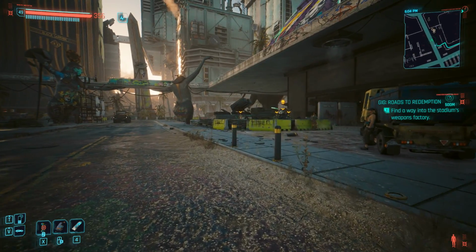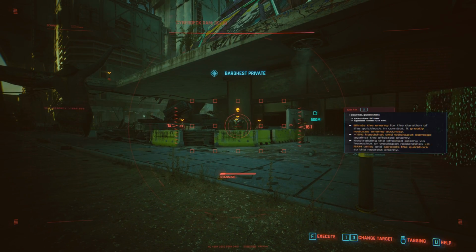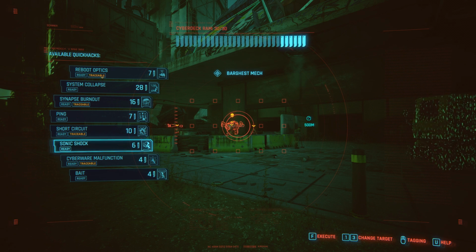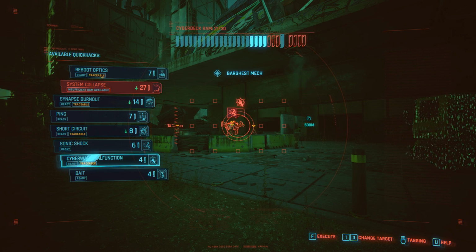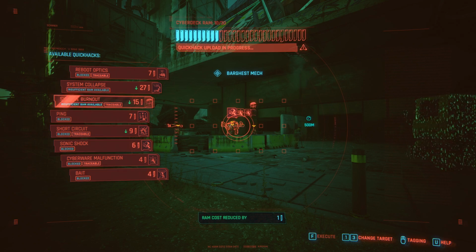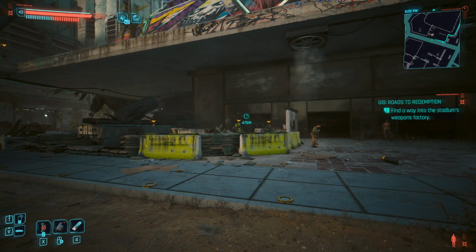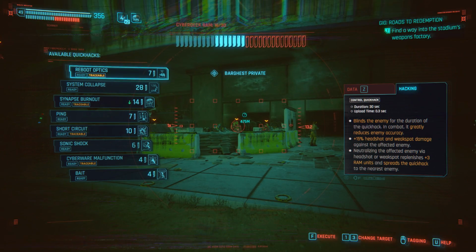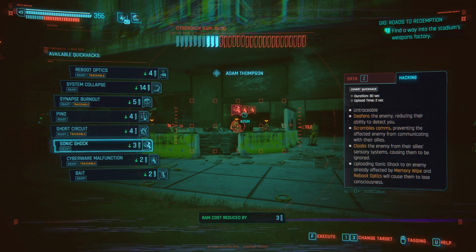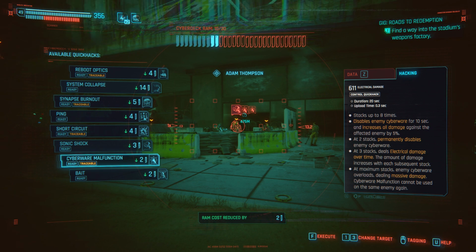Now the main point is to also get your RAM as low as possible. So we'll showcase what we can do here on an example. And what we're essentially doing is trying to stack as much as we can. So we're trying to get our RAM as low as possible. We'll go 2 into Cyberware Malfunction there, and then go into our Synapse Burnout, and then that will get us a 4-stack queue on there, and you'll see 20k critical. Not too bad there. But if we utilize Overclock now, we'll do Sonic Shock into Cyberware Malfunction twice.